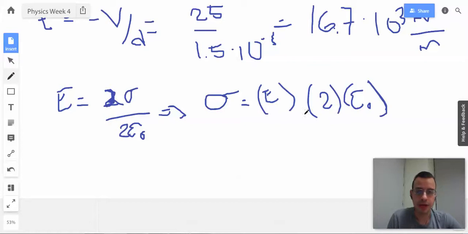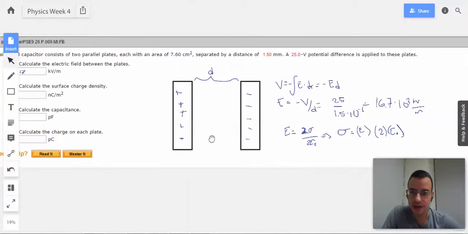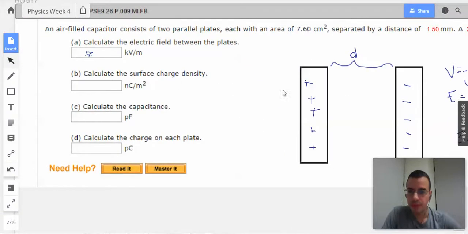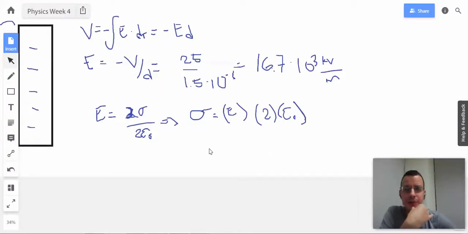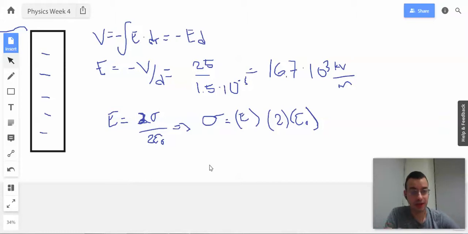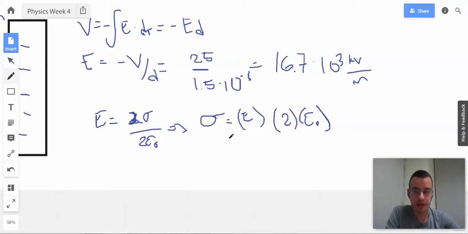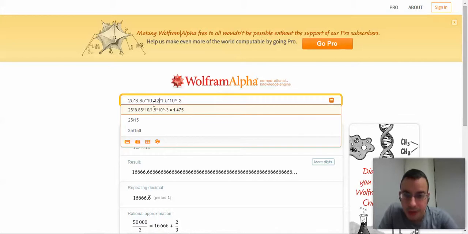All right. Now, the catch here is, okay, let's do this. Make sure I'm not doing anything terribly wrong. So this is the electric field due to two plates, one on the left, one on the right. But what I'm doing here is using the surface charge density for just one plate. So I'm going to have to divide it by 2. And this is going to be E times epsilon naught. I already have E right here, so I'm going to multiply it by epsilon naught, 8.85 times 10 to the negative 12.